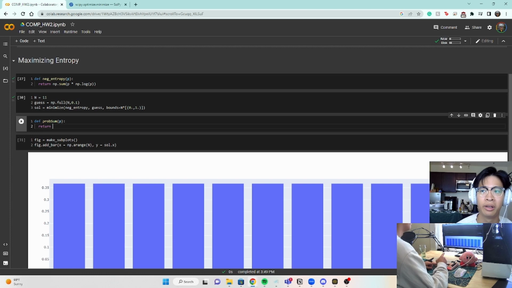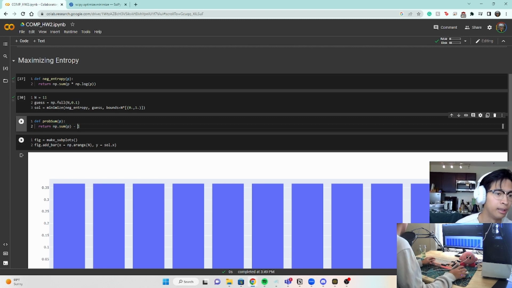And the equality is such that it uses a root solver to make sure that the constraint equals 0. In other words, we would like to make sure that the expression, the sum of all probabilities minus 1, equals 0. Makes sense, right? We would like the sum of all of our probabilities to equal 1.